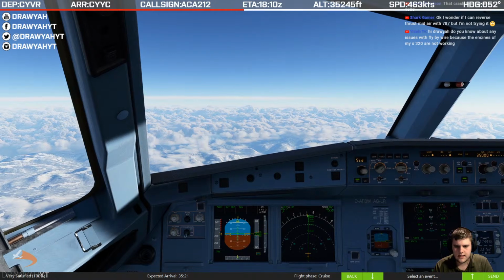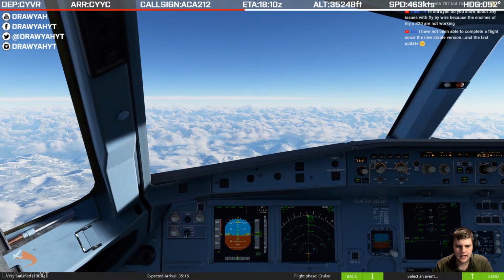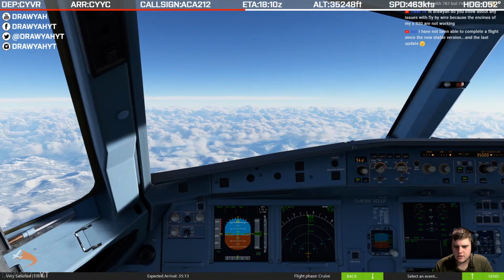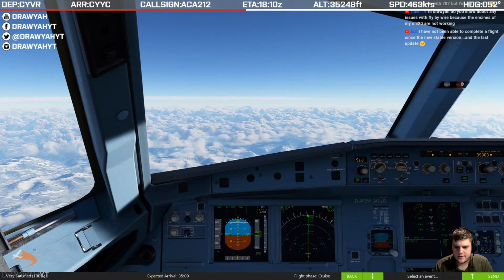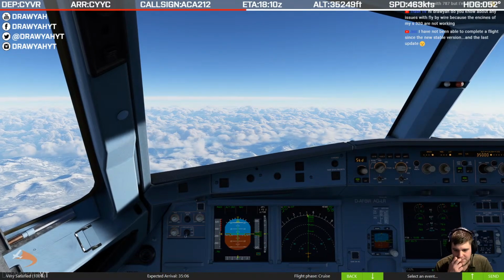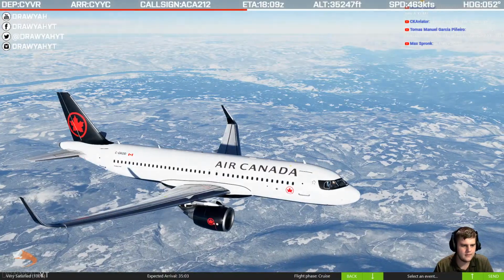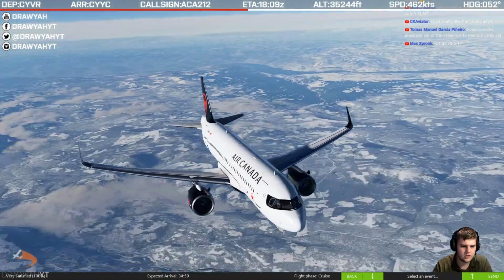Do you know any issues with the A320 FlyByWire because the engine's not starting? I mean, I'm flying FlyByWire right now, and both engines seem to work fine. Check your APU, check if you've got the ignition starter turned on. You have not been able to complete the latest update. What's your issue there, Jax? Because, like I say, for me, I'm flying it right now with no problem. Zero issues with this one.